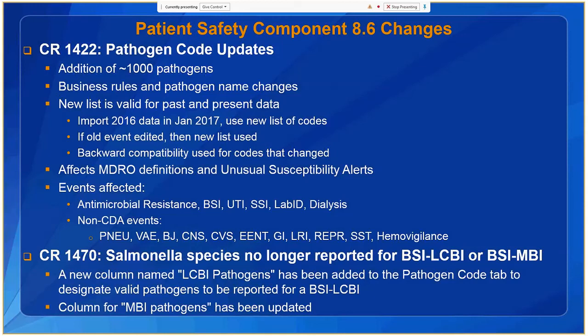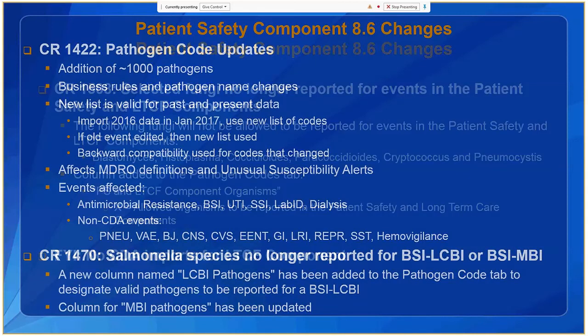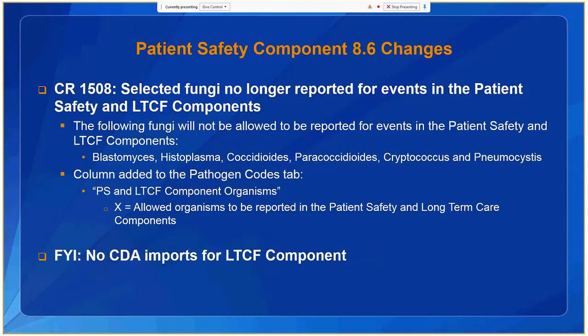CR 1470, Salmonella species no longer reported for BSI and LCBI or BSI MBI. So we added a new column named LCBI to the IDM, and so that's what you need to go by. X means to include. And then also the column for the MBI pathogens has been updated. Next slide.